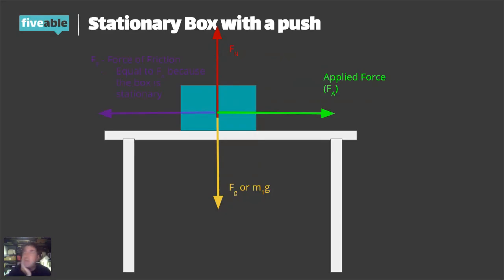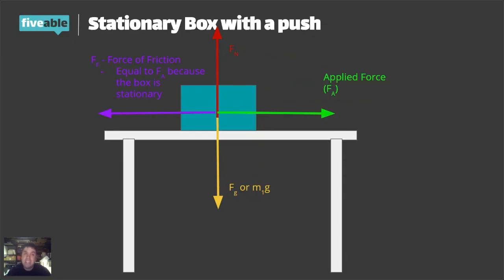But what we do have now is a force going to the left, and that is the force of friction. Friction is what's holding this box in place, and I know that it's holding the box in place because we're told it's stationary. That also means that the backwards purple arrow force of friction must be equal to the applied force going to the right. So in this case, because we're stationary, up and down are equal, and left and right have to be equal. All our forces, both in the x direction and y direction, must cancel each other out.